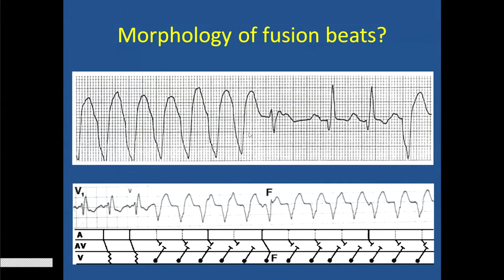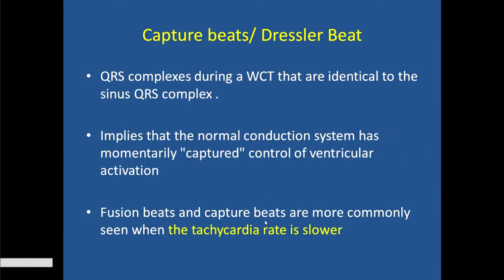Like in this ECG strip, there is a wide QRS tachycardia, and there are two capture beats or sinus beats in between, and in between you can see that there is a mixture of QRS between the VT and the sinus. This is a fusion beat. Okay, and in the lower strip, there is a sinus tachycardia with RBBB morphology, and suddenly there is a broad complex tachycardia, and the sixth beat you can make out is fused. It is neither the sinus nor the VT. This is called a fusion beat.